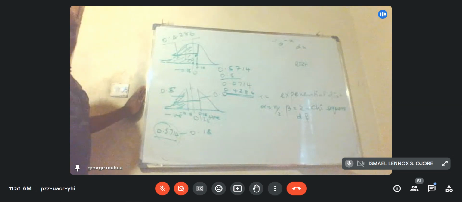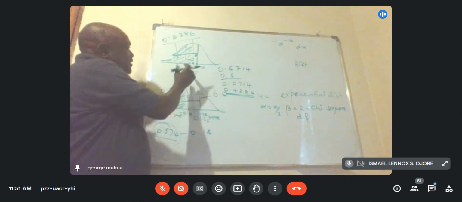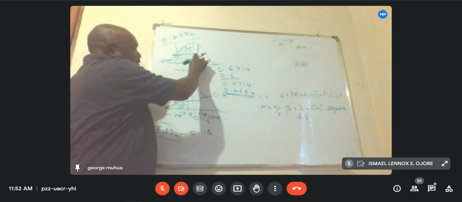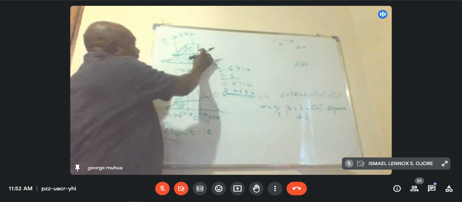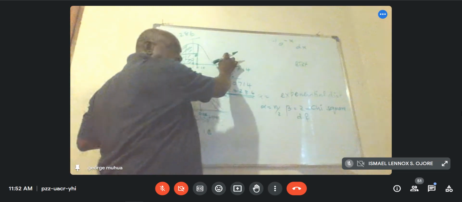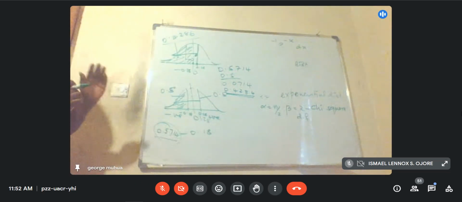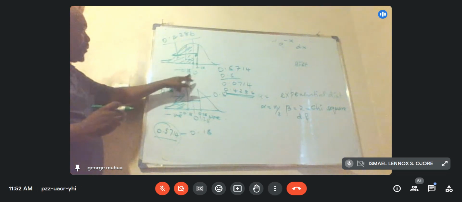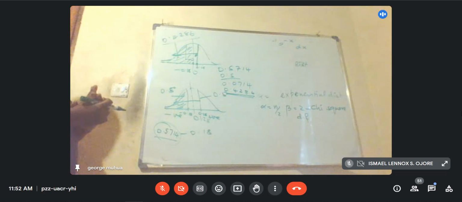Now, the other easier way is this: if your table was giving you that 0.0714, it would have been very easy. This one would just be 0.0714, and then the remaining part, either left or right. The remaining part that I'm looking for on the left is the same as the remaining part on the right. Area is not negative, and therefore we are just talking about symmetry. So you have negative 0.18, you look for 0.18 from the table. Then you ask yourself, where is it?